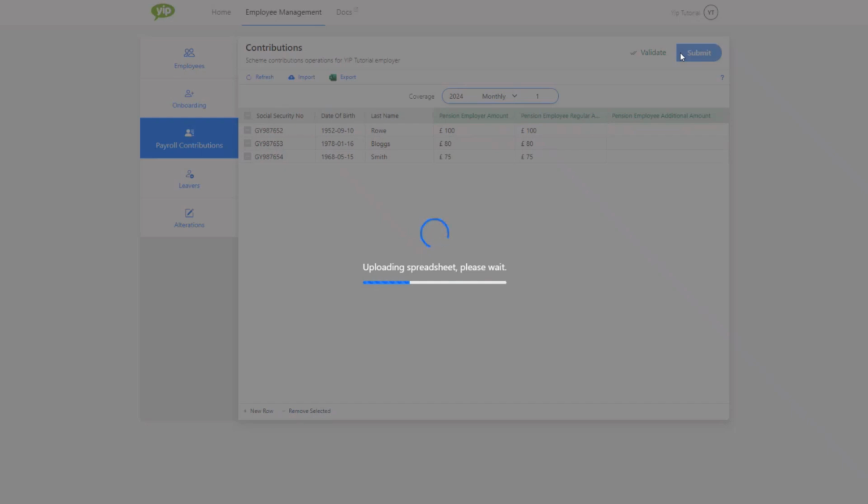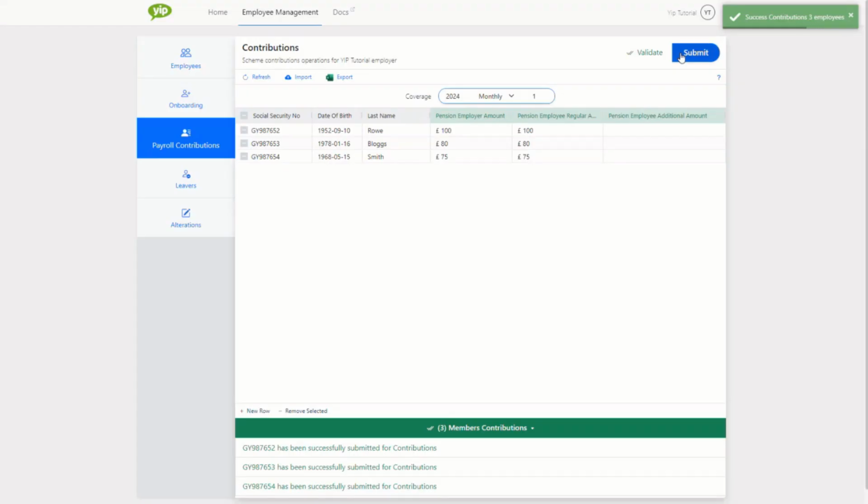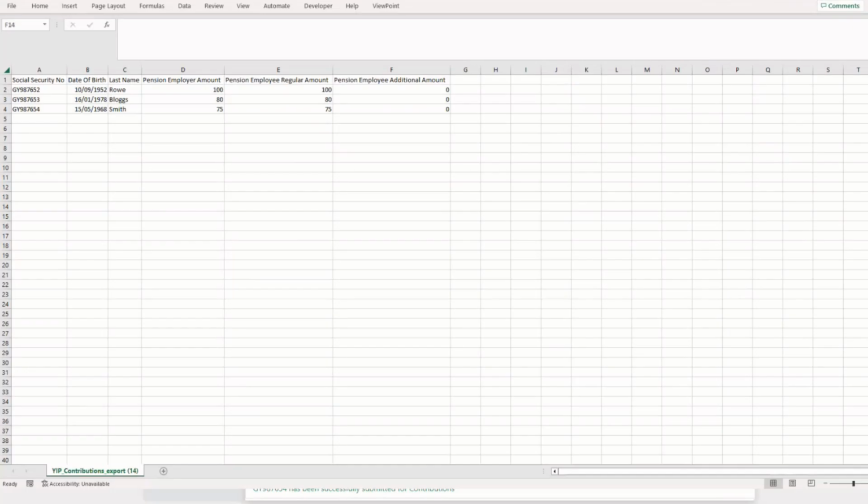If you have a large number of employees that you have entered contribution data for in the website and wish to keep this without having to manually complete this every week or month, then you can select the Export button with the data on the website. This will export all the data on here, and this can be saved to upload for the next contribution.